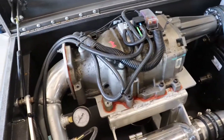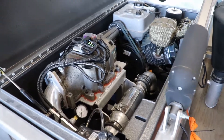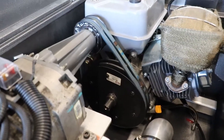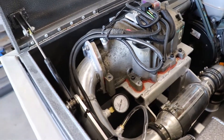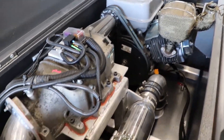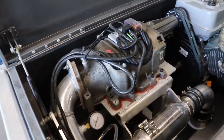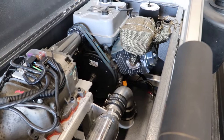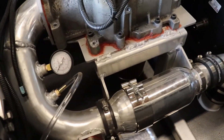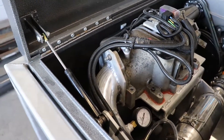This whole unit was sort of built on a theory. The only real calculation I could do was the amount of airflow we could possibly move — I was shooting for about 500 CFM, which I can do with this motor at this belt ratio through this M90 supercharger. What I didn't know is if 15 horsepower was enough to drive a supercharger under load. The second we try to pull vacuum on the backside it could stall the motor. I also wasn't sure if a positive displacement supercharger that can build pressure on one side can actually pull vacuum on the other.